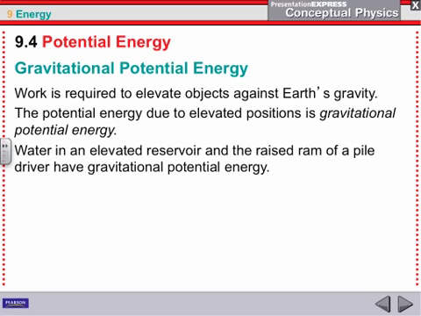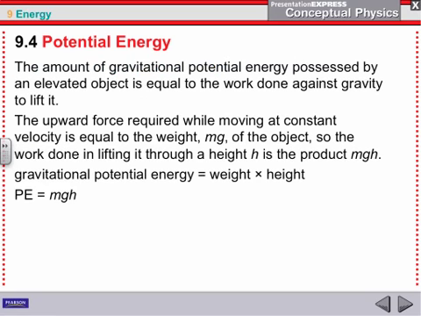And then the 3rd example they talk about is gravitational potential energy. And this is the most common thing that we talk about. If we're talking about an object that's lifted up above the earth, it has potential to fall and do some work when it hits the ground and so on. So that is gravitational potential energy. And we use that when we do things as simple as we dam up a lake or a river to create a hydroelectric plant, like Hoover Dam. Or they talk about the pile driver here. All of those are examples of potential energy.